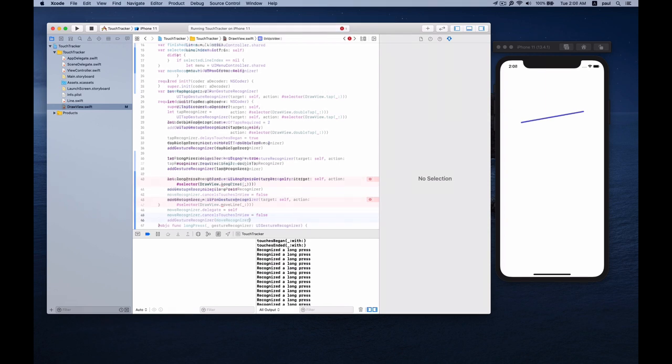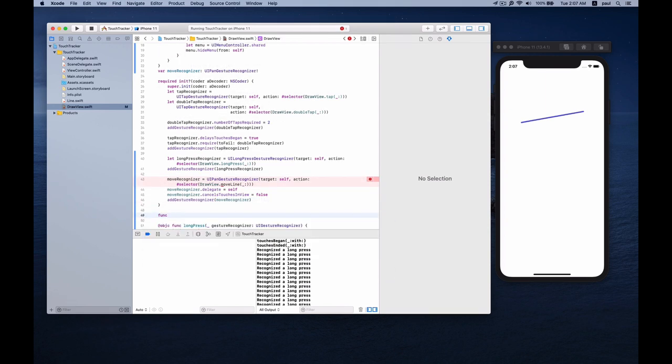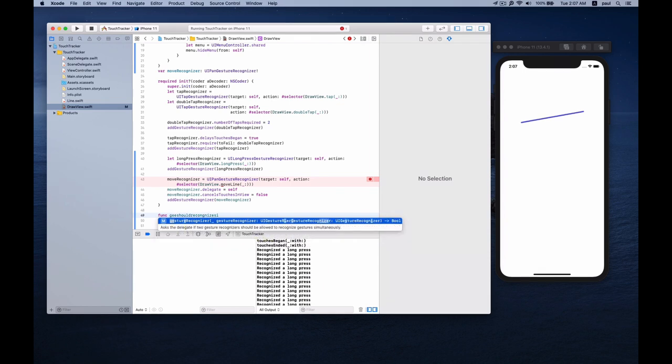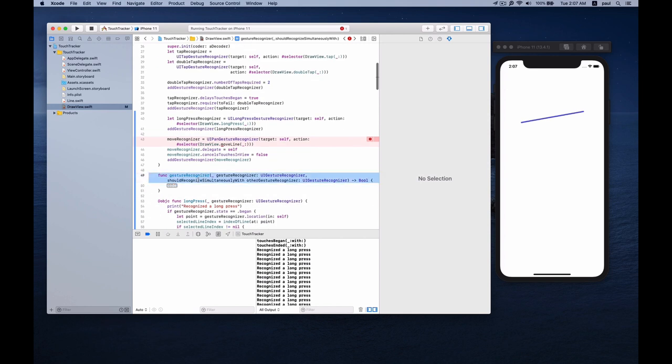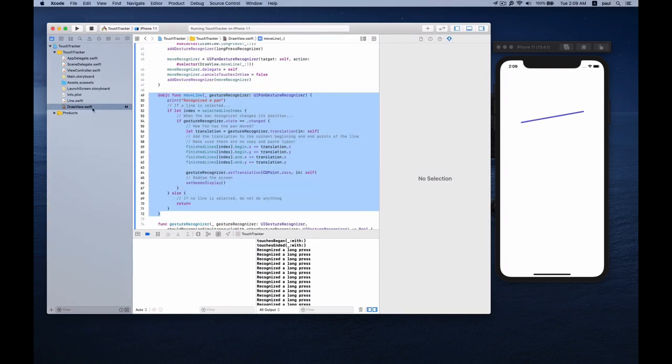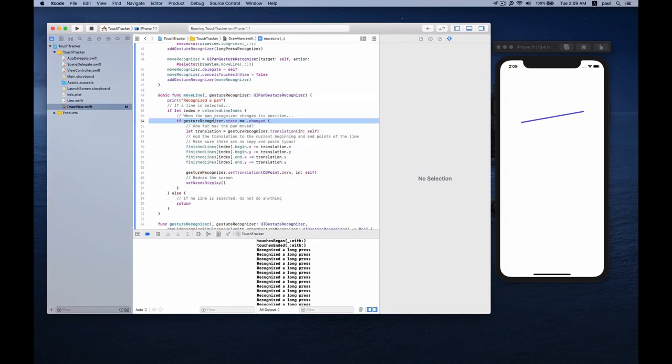To allow a gesture recognizer to recognize its gesture simultaneously with another gesture recognizer, you implement a method from the UIGestureRecognizerDelegate protocol. Finally, implement the moveLine method. You set the translation of a pan gesture recognizer back to the zero point every time it reports a change.